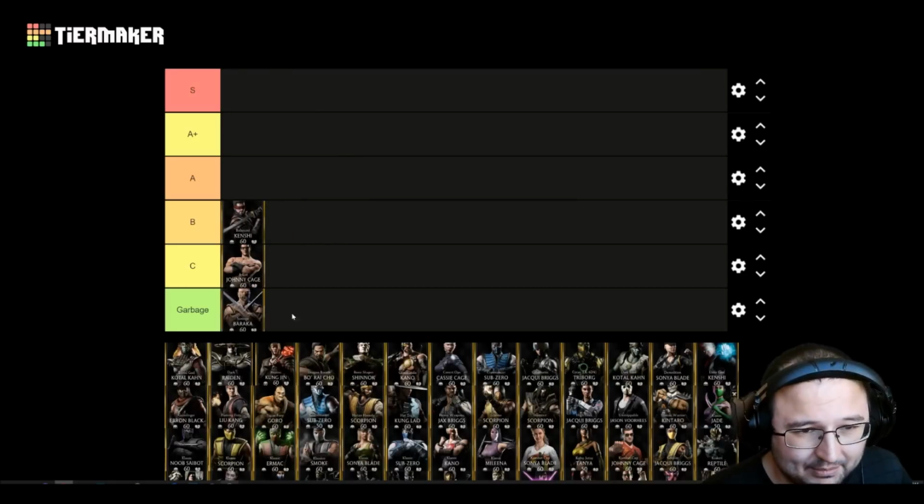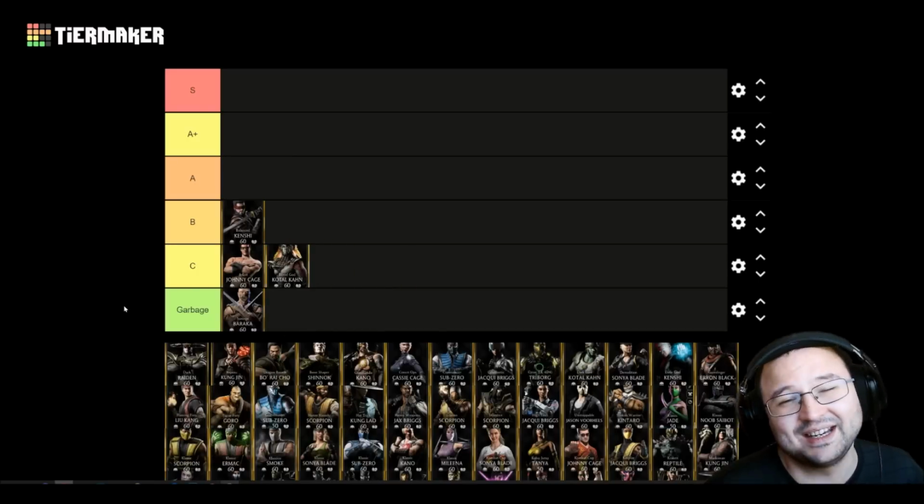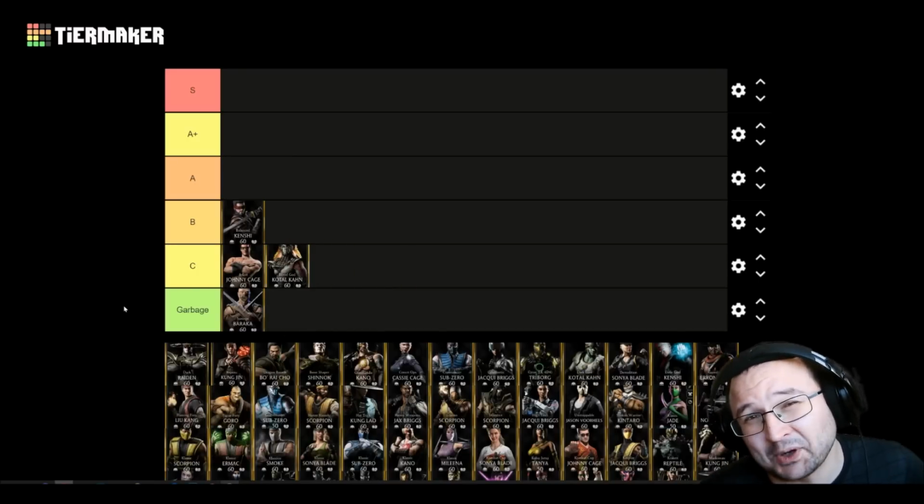And Baraka is a garbage card. I just don't like this guy. I'm sorry, Baraka goes straight to the garbage bin. Blood God Kotal Kahn, C, at least he has regeneration, so he can help, I guess.